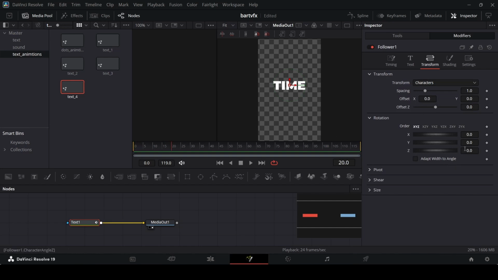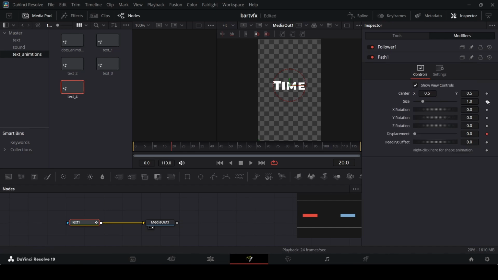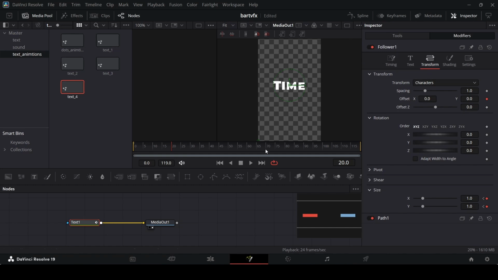From here, let's go over to 20 and create a keyframe at this size. You can click on this size and create a keyframe right here, X and Y, then go over to 0 and change these to 0. Now, one more thing we need to do is click on offset, create a keyframe right here, and this will create this path. But what you can do is just double click on follower once again, and then go over to 0, and let's change the Y to minus 0.3.